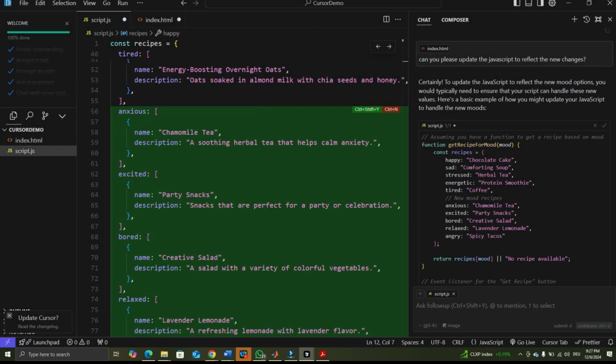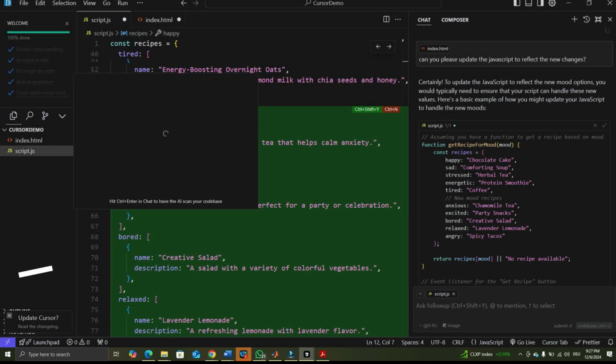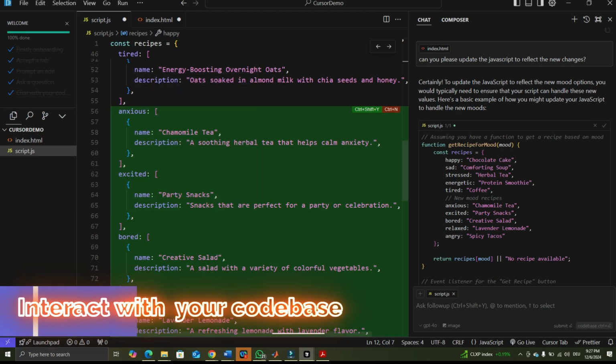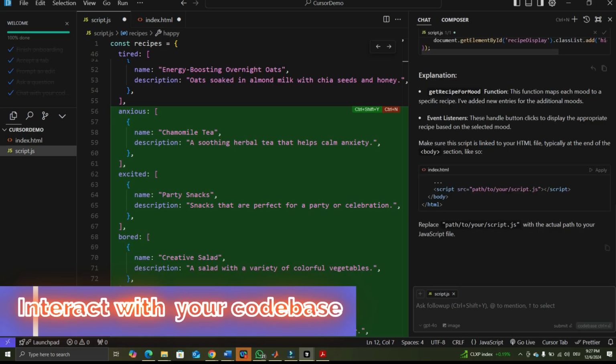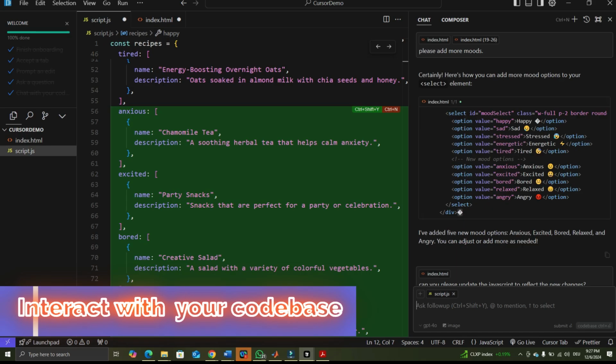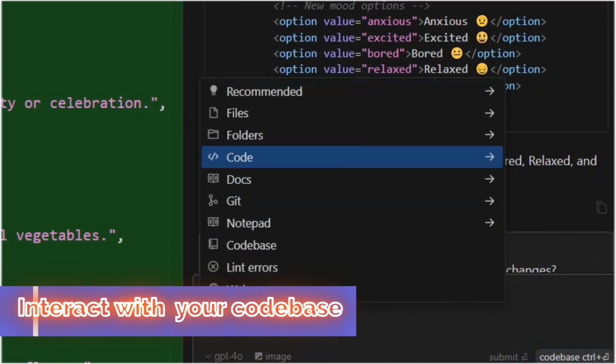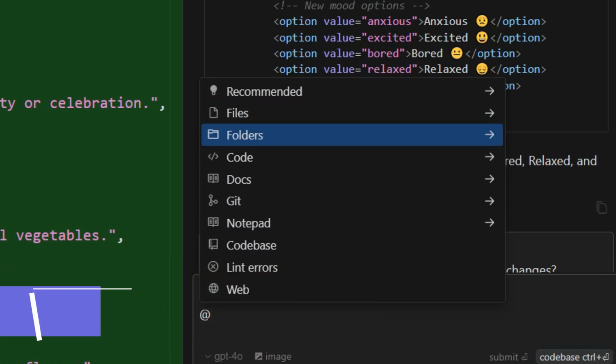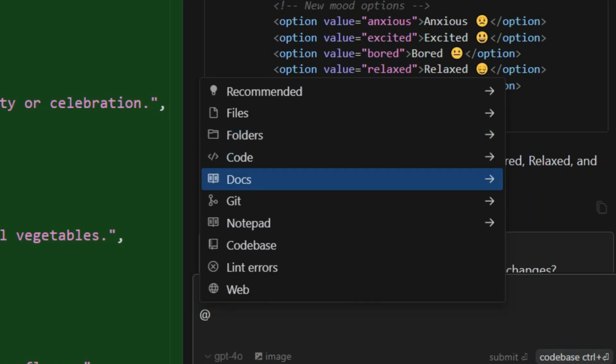Alright, so another feature you can use is the last one, chat with your code base. So when you go to the chat option, if you look at here, you can select code base. If you click on the at symbol, you could see different things that you want the AI to query. So you want to ask some questions from particular folders, or you want it to read some documentation using the docs. You give it a link to the docs, say, oh, read these docs, and from these docs let's build something. So you give it the link, it reads it and gives you.